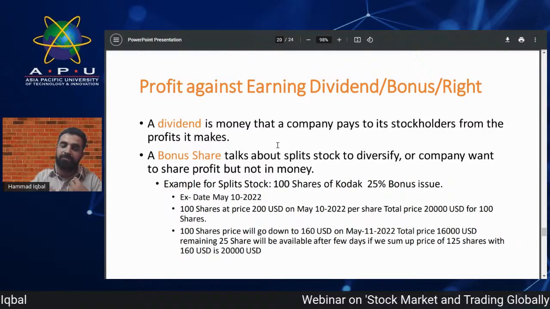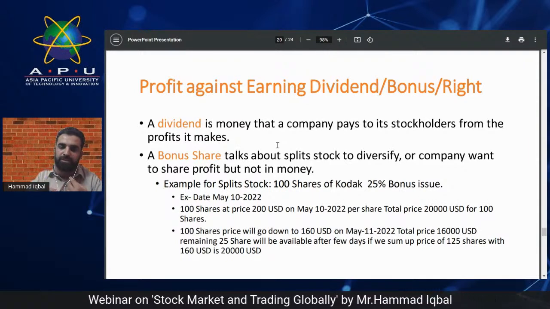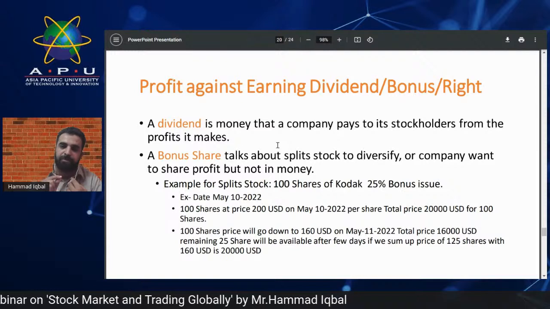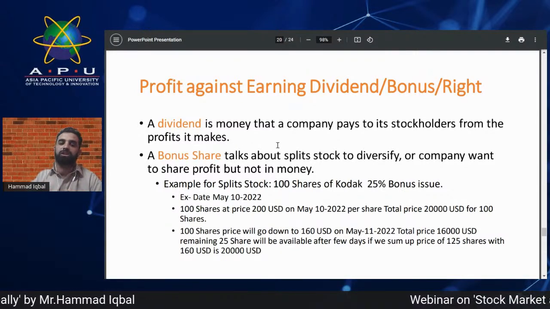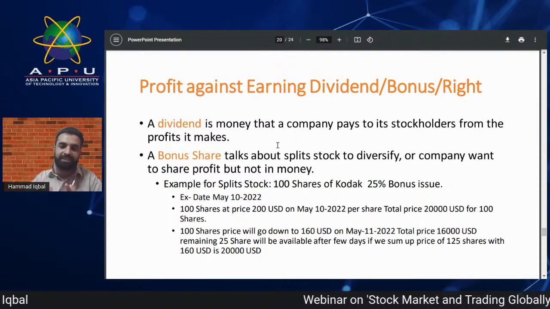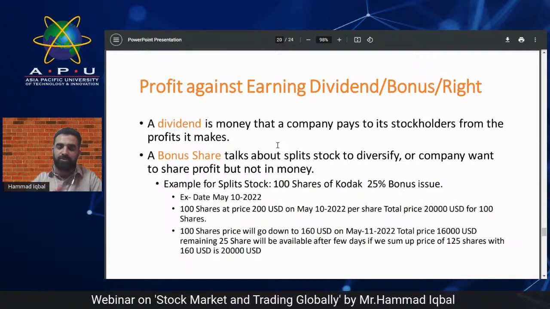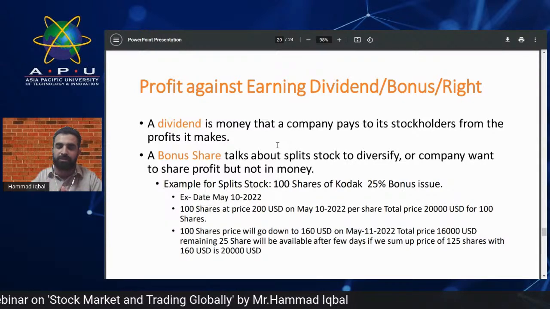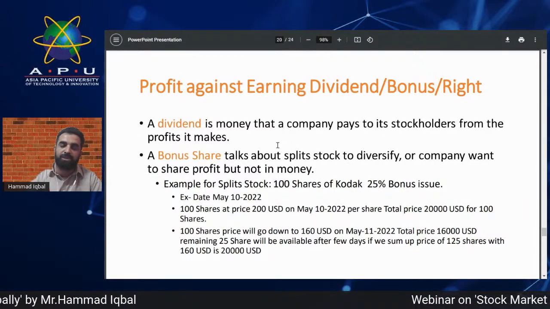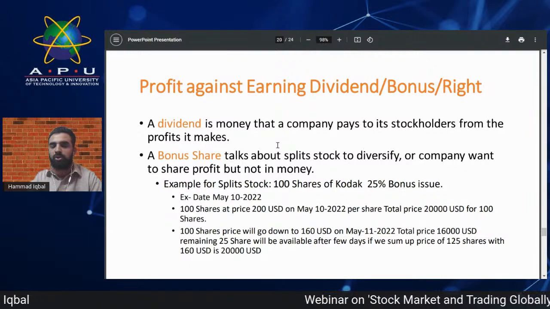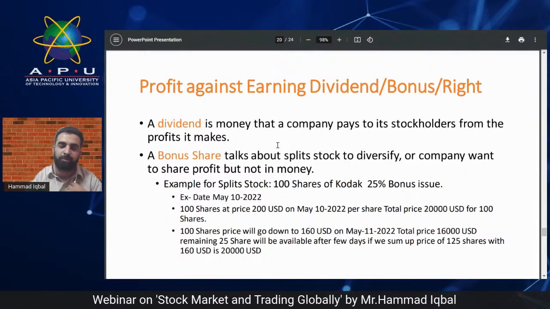In that case, what happens if my share price was $15 and 20% more is added? The price will go down on the next day, because the price of the share will not increase anyway. Based on the holding on 30th April, on 1st of May the price will go down and be distributed as 120 shares if I am holding 100 shares. So this is how the bonus share is calculated.